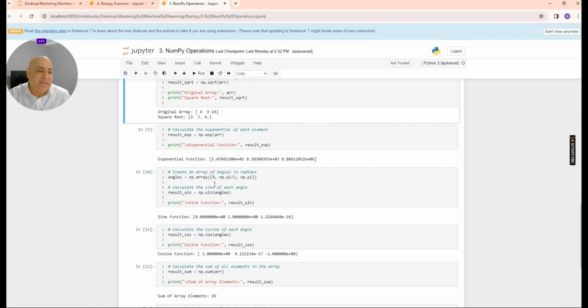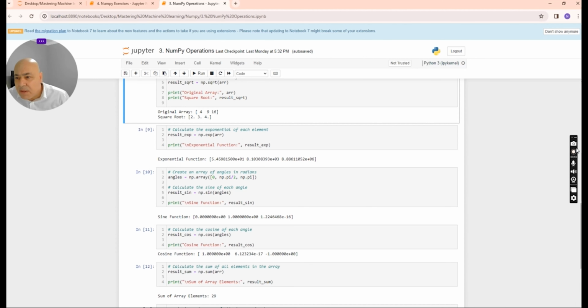Therefore, it's easier than defining a function and then calling the function and passing the values. In this case, we have an array, we call this function on it, and it does the calculation, and we know this function is available in the library itself, so it doesn't cause us any problems.